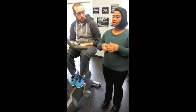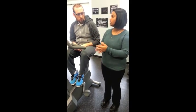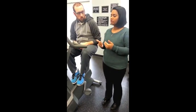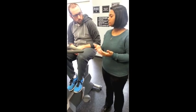Okay? So even if you're doing your dynamic stretches, you should warm up for 5 minutes, whether that's walking on a treadmill, whether that's walking to where your running start is going to be, anything that's going to get your heart rate up a little bit. Some people jump rope for a minute or two. These are all great ways to warm up before you stretch.